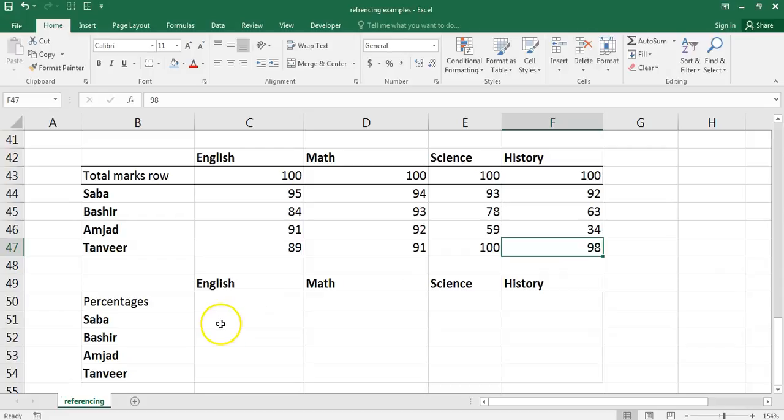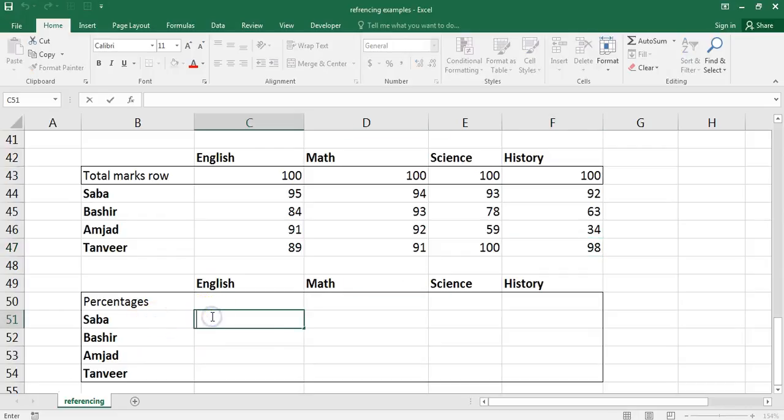Now to get the percentages, for example, I need to find the percentage of Sabah in the English subject. You will press equals and then divide the marks by the total marks. When you press enter, you will get this value, and then you can press the percent style number formatting to get your percentage.